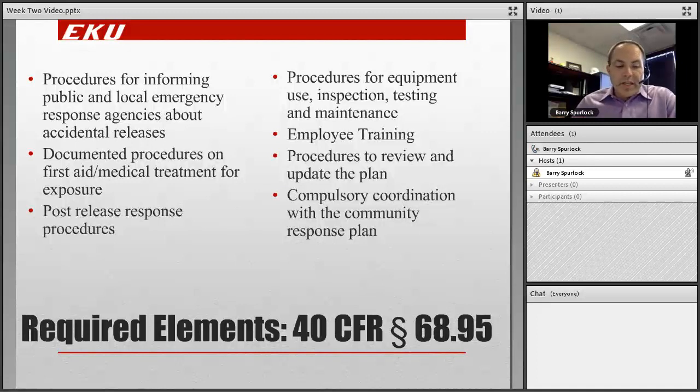Elements such as first aid, chemical response procedures, equipment inventories, equipment inspections, employee training, and the periodic evaluation of the plan are common to this regulation, like they are other OSHA regulations and even NFPA 1600. Please note, however, that this regulation mandates that an individual organization's plan be coordinated with community local emergency action plans, not merely involving or just considering the community emergency response agencies. This means an actual coordination with plans that they have developed.